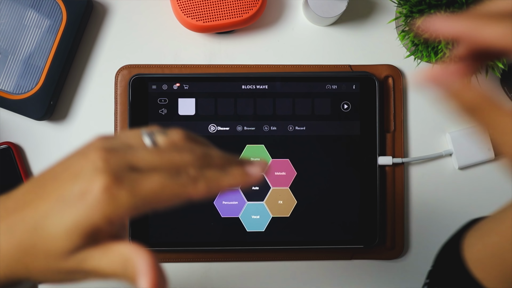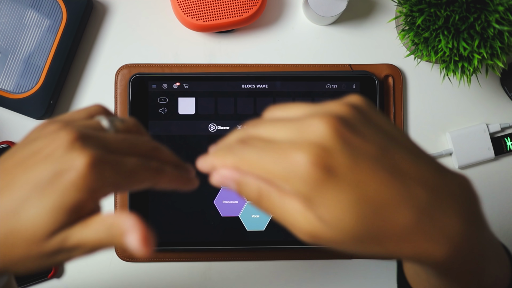So I'm gonna break this down, show you what I do, how to get the sounds into BLOCS, and then show you exactly how I go from taking an idea, start building it up, and maybe even bringing some more ideas into BLOCS, just through the keyboard or something like that. So we're just gonna go in. I don't know if this is gonna come out good or not, but most likely it is, because BLOCS is amazing, and I really invested a lot of time putting good loops into this platform. So let's break it down.